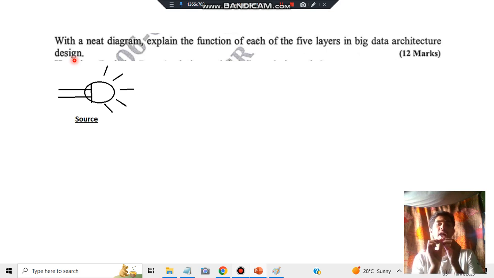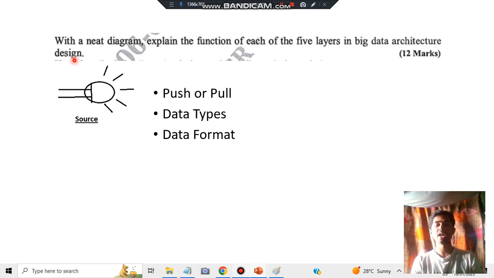Now we have to understand what is relevant in these terms. You just have to write these keywords and after that you have to write a few other keywords in sentence form. In the source, what is the main thing is: are you pushing the data or pulling the data? From where you are getting the data? Which type of data you are getting? And the format of the data. The data type can be CSV or JSON format, and data format can be in the form of structured or unstructured data.